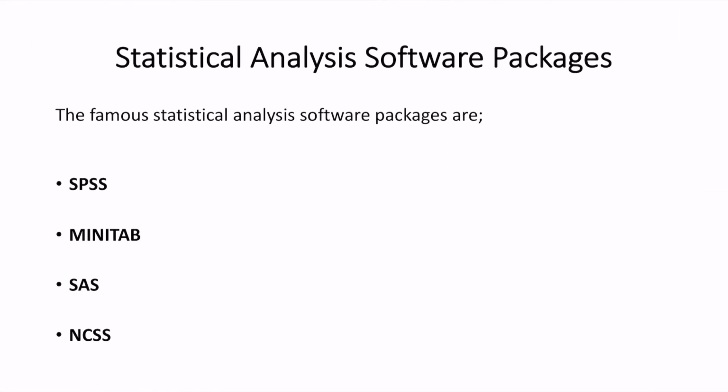Now, how to analyze this without having to calculate it by hand? These are some of the famous statistical packages that are used. So the common software that is used is what we call R software. This is specifically statistical software. The other one is SPSS. So these are some of the software that you're going to end up using in research, especially if you're going towards medical research. So there you might end up using a lot of these. So it's a good thing to have knowledge of what are the software that you can use.